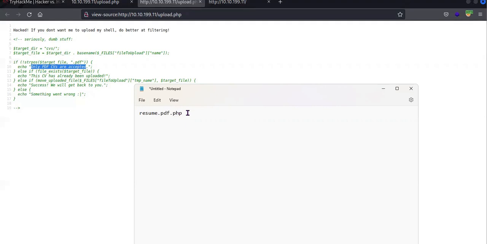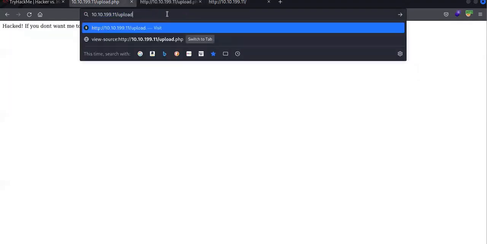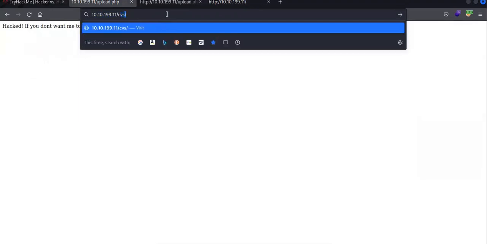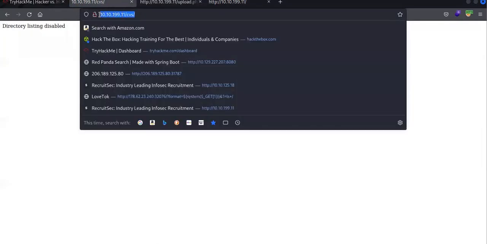Right? Now that we know where the files are stored, it is inside this IP and CVS directory. We know that it's stored in here, and we also know that the extension is .pdf.php, most likely.